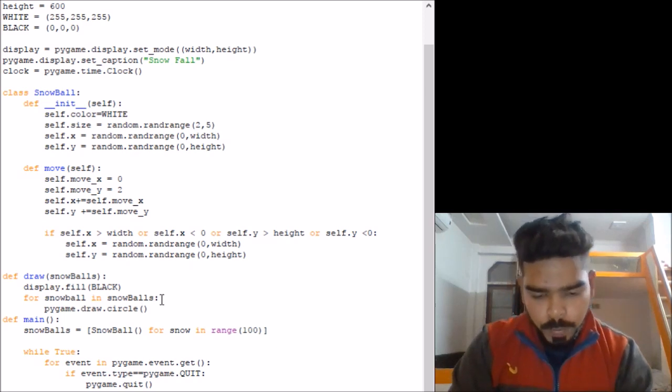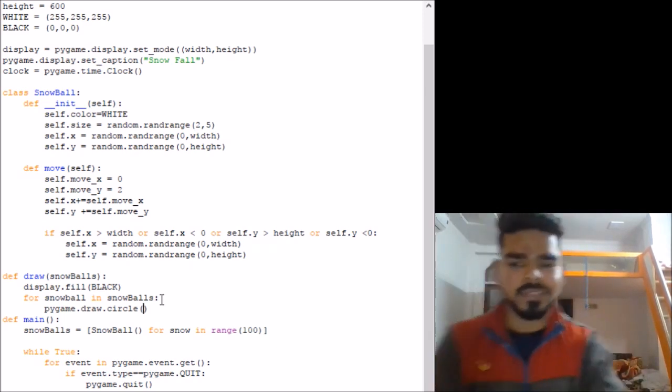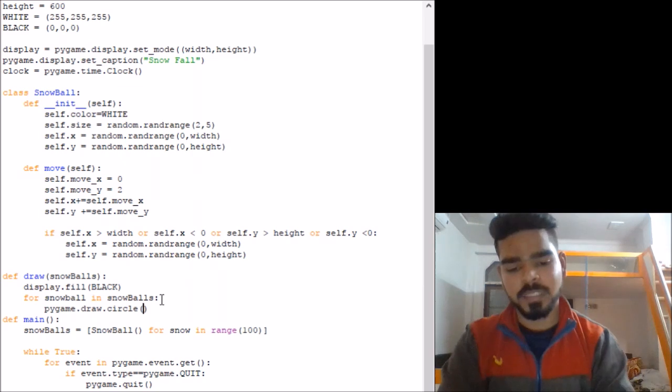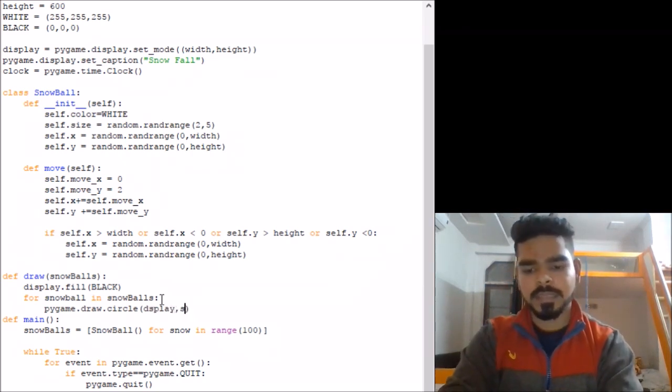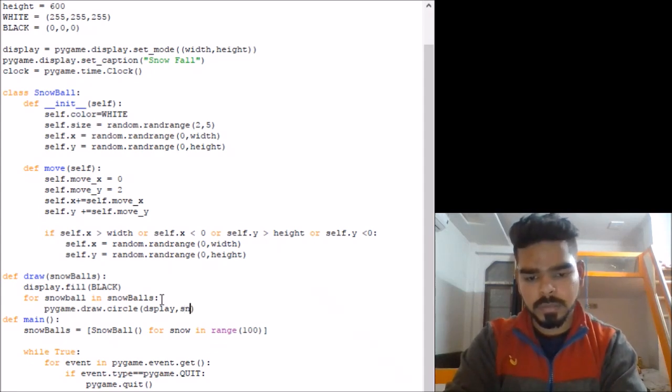We have to pass some parameters. The first parameter would be the display object, where we want to display the circle, and the second would be its color, snowball.color.